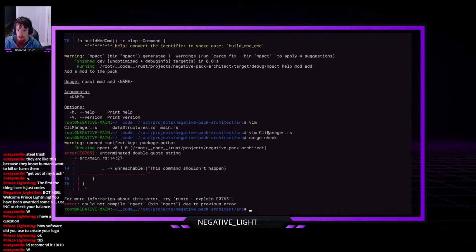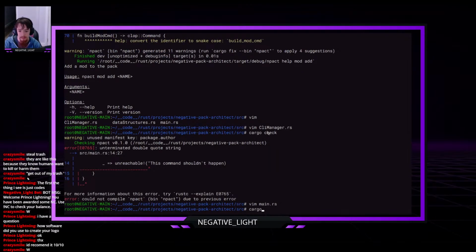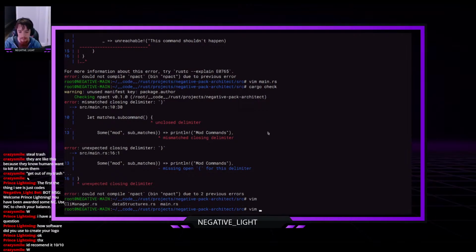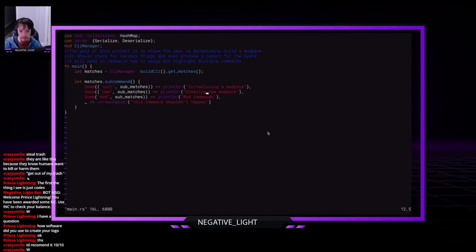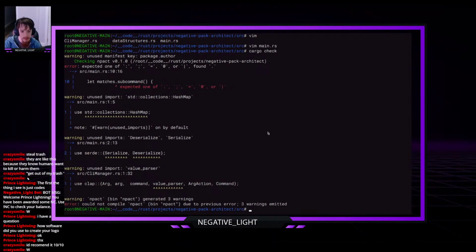Cargo check. Oh, I did not terminate that. Okay.